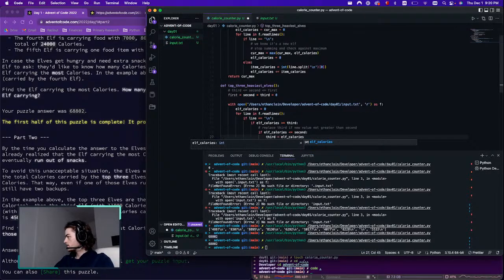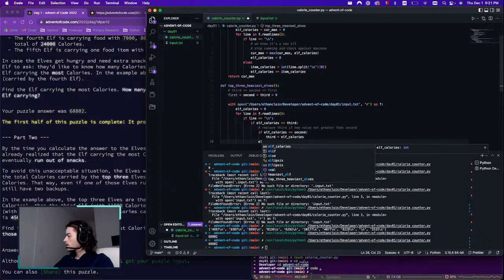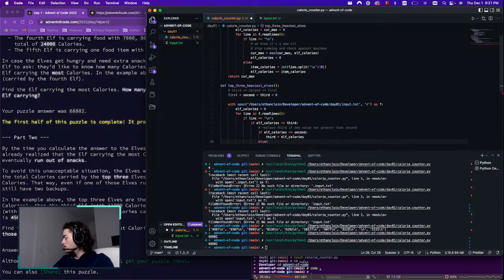Right? This is gonna be nasty, but I'm gonna write this nasty if elif chain, and maybe I'll be able to clean it up. Okay. Else elif elf calories.